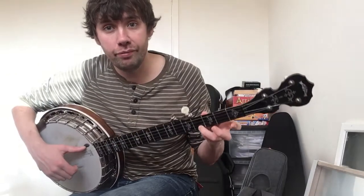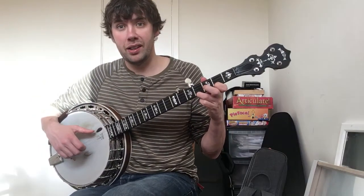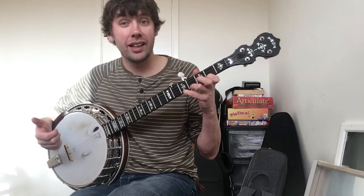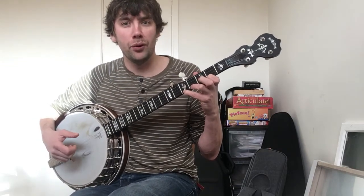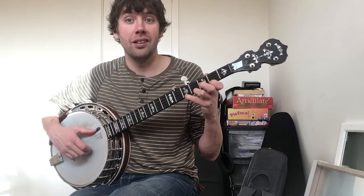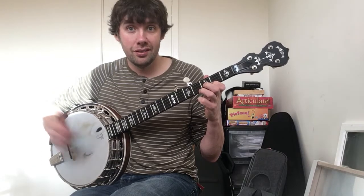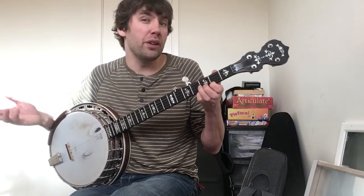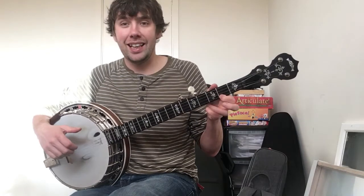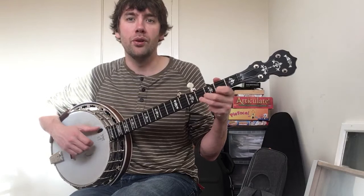Leave that finger on. In fact, leave both those fingers on. You're going to add your little finger onto the fifth fret. So at one point, you're going to have three fingers down on the same string on the fretboard, which I know seems weird, but the reason for it is you literally peel them off one at a time. Five, four, two, and then fifth string. So there's no point taking them off because you're only going to have to put them back on again. And remember, obviously, they cancel each other out, if you see what I mean, if you've got notes higher up.